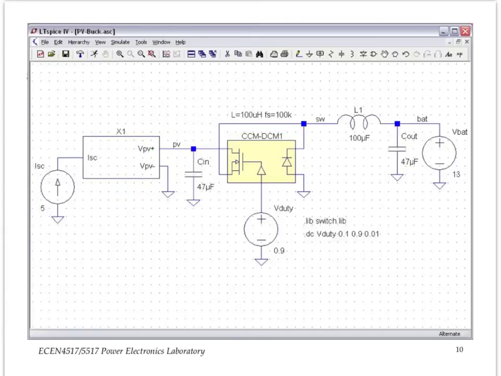Okay. So, here is the complete circuit diagram of the complete system. We have on the left-hand side a PV panel model that's shown here as a sub-circuit. It's inserted as a box as a symbol for the sub-circuit. It's driven by a short-circuit current that represents the solar irradiation. That's then followed by an average model of the buck converter. You see here the buck filter components, L1 and Cout.